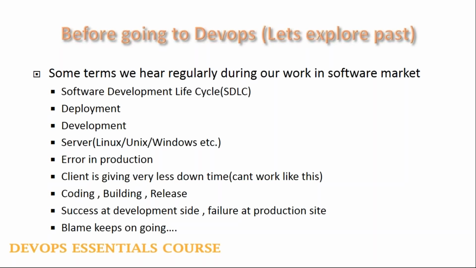Why does this kind of thing happen? Because there is a gap between the processes. So that should not be there. When that gap is not there, you're going to deliver a nice product within less time. And that's what every company wants. Features should come very early, very quickly, but that does not mean we will give something with errors. We have to provide the proper thing. And who is going to help us? DevOps is going to help us. That's why companies need DevOps, and definitely there is a high job scope for DevOps.